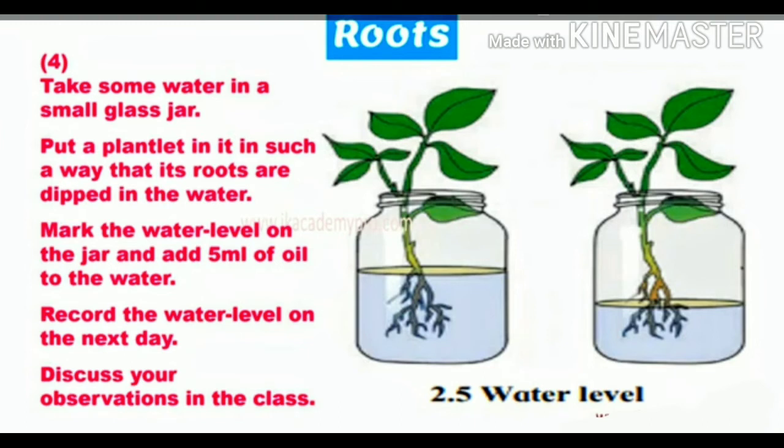Now mark the water level on the jar and add 5 ml of oil in the water. Now record the water level on the next day, that is, check the water level where it has reached and discuss these observations. So students, do this activity and note down your observations in the science notebook.